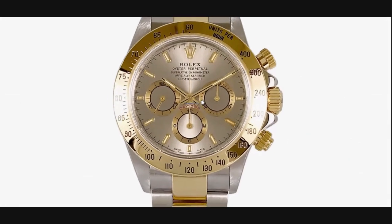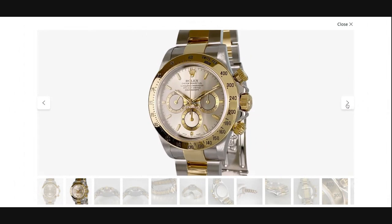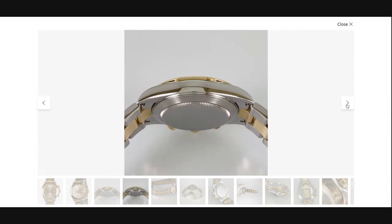This piece has a silver sunburst style, and as I mentioned, gold hands, gold dial furniture, as well as those gold or gilt outer rings for the chronograph registers. So in a way, it replicates the contrast between the silvery tones of the stainless steel and the gilt tones of the 18 karat yellow gold on the dial as well, which I find really playful, very aesthetically pleasing. This piece is in decent condition too, quite well preserved.